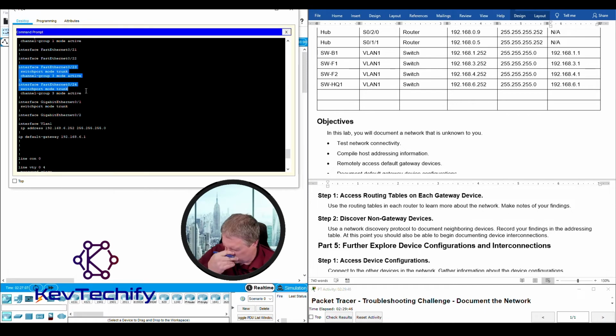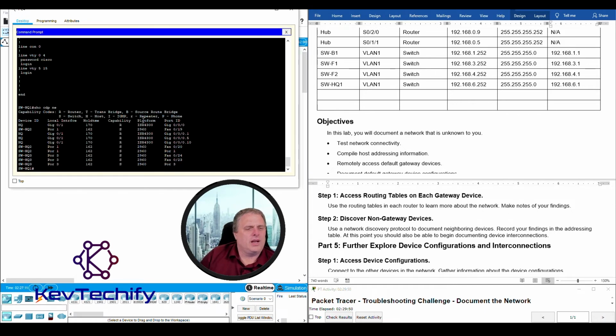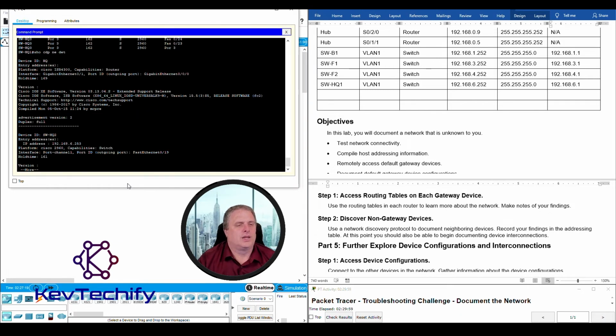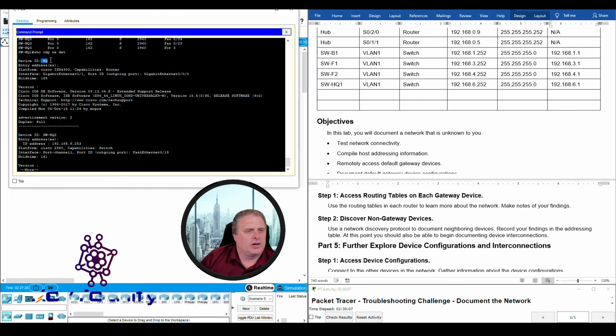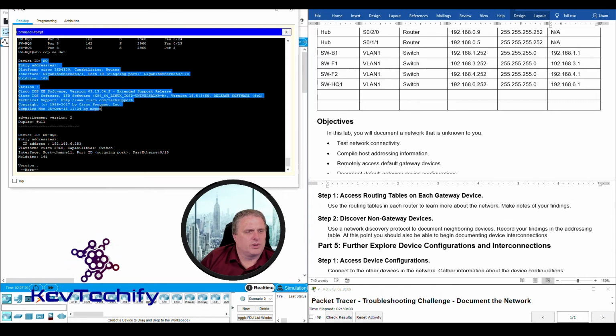So those are connected with trunks. We do have those, but we don't have the IP addresses. To get the IP addresses, what we have to do is do the show CDP neighbors detail. Now when we do that, we can see that we are connected here to the HQ router, which we have the information for.